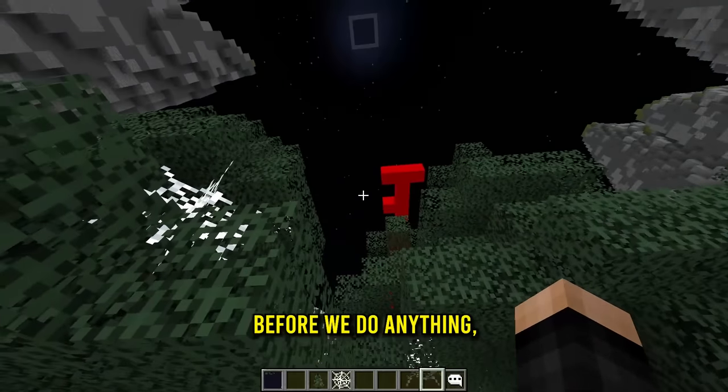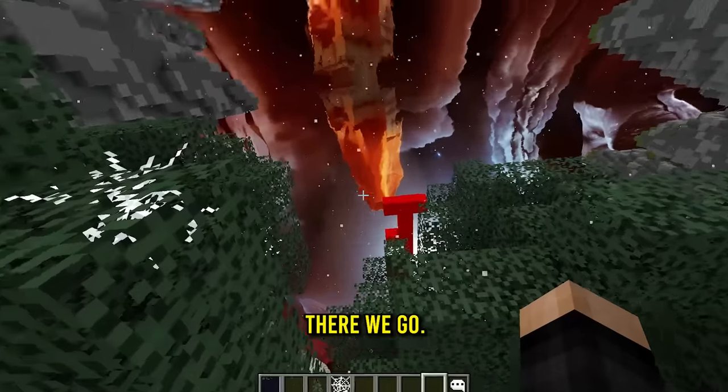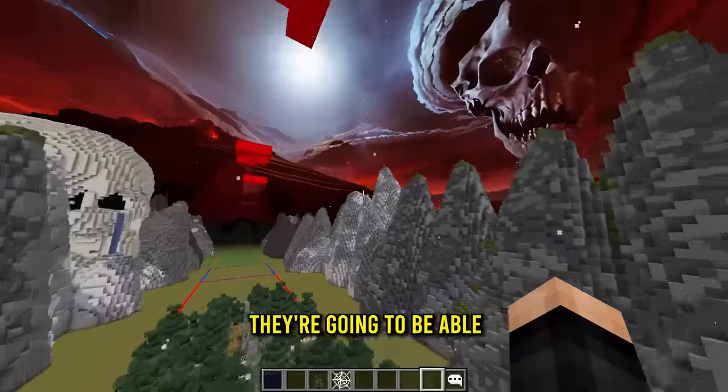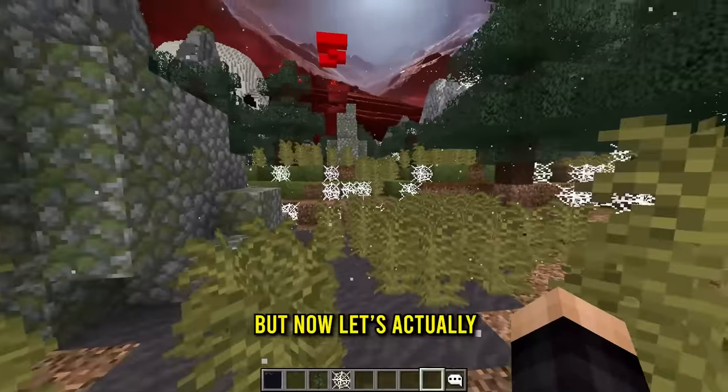That being said, before we do anything, you guys see the sky right there? I figured out something we can add. Watch this in 3, 2, 1. There we go. So now in this entire base, they're going to be able to look up and see skulls on either side. Terrifying. But now let's actually get to the scary stuff.